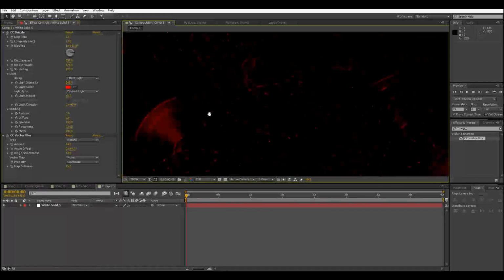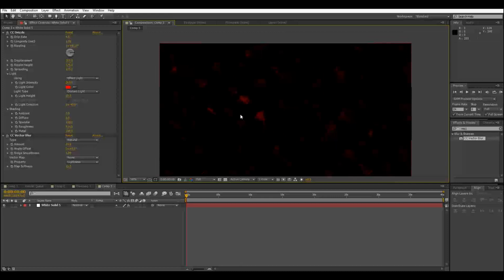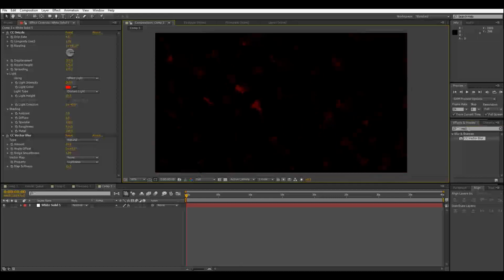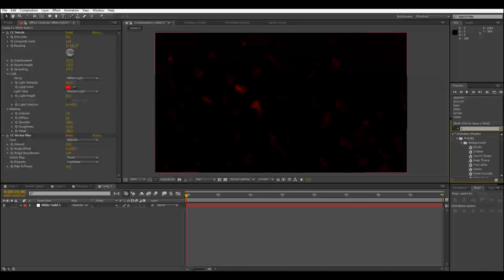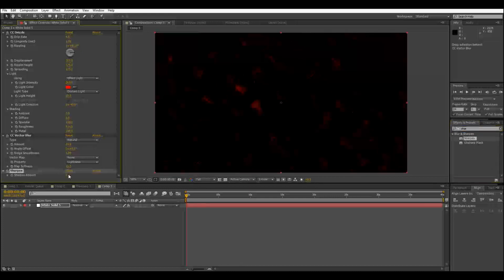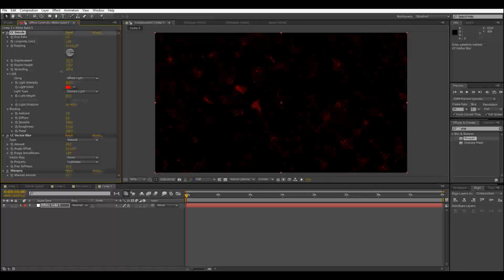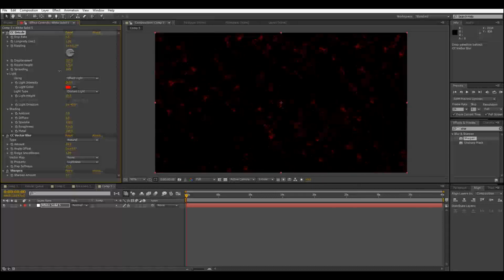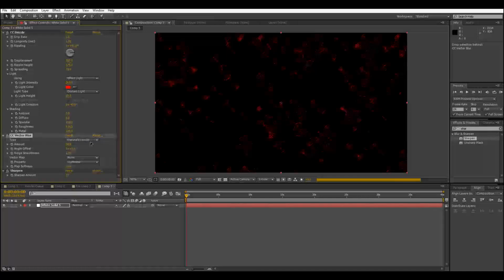So this is just one version of this, and it's looking pretty good. What we're going to do now is just sharpen it, and we're going to sharpen it a lot, so it sort of pops. I'm not really liking this as much, so I'll turn the spreading back down, and maybe try making this a different form.